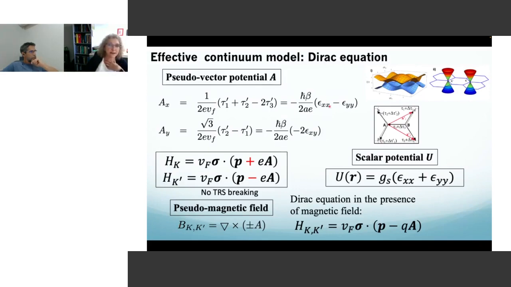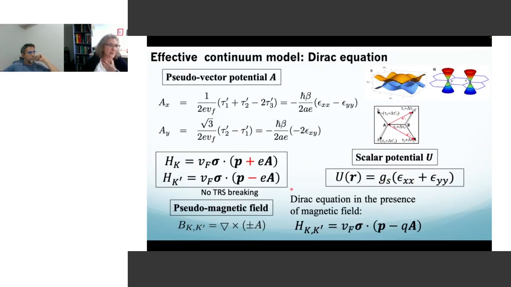Now, if you look at the strain tensor mathematically, these are not the only components or the independent combinations that you can make. You can also have the trace of the strain tensor, and this one also has a physical interpretation in terms of a scalar potential for the electrons. And the simple intuitive way to see this scalar potential is to consider a unit cell in graphene and think that if you stretch the material, you increase the separation between the ions and you are eliminating electronic charge from the unit cell. So to keep charge neutrality is equivalent to having a gate potential there. And this is what this term is mimicking. And these are constants that depend on the material.